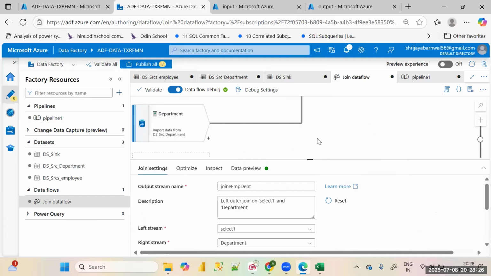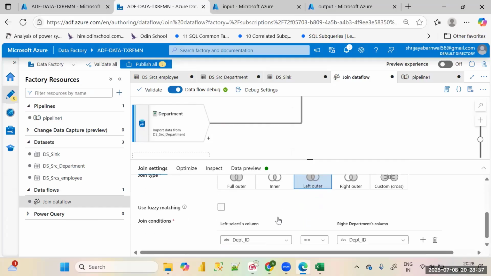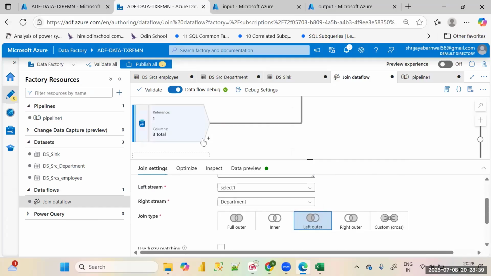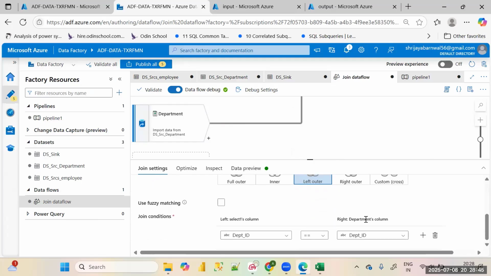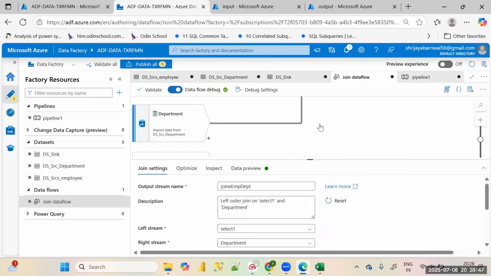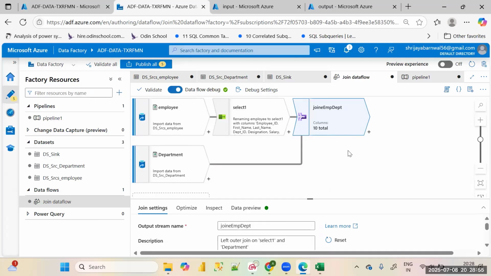So you mentioned the output stream, join employee department, then left stream, then right stream department, and you are using left outer join. So you will get all the data from the left, and in this way you have connected this.